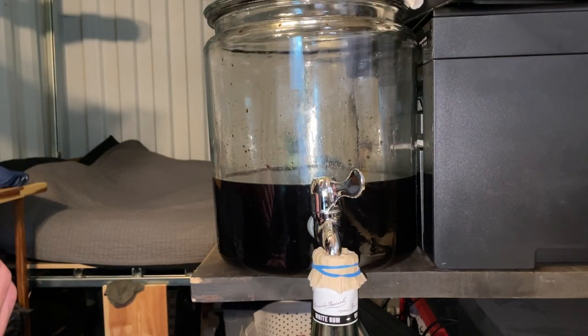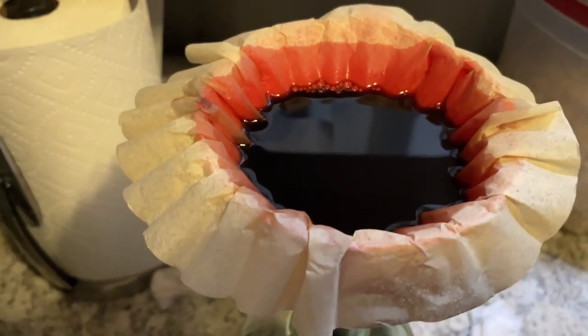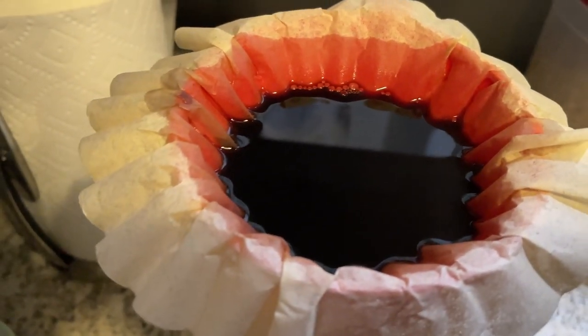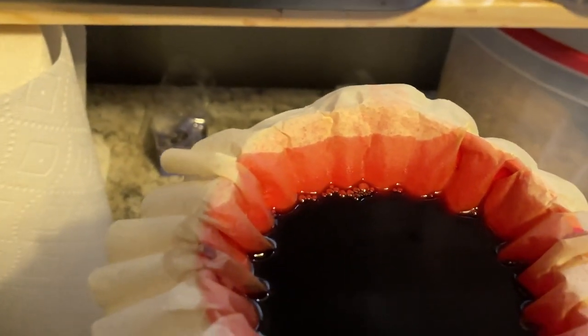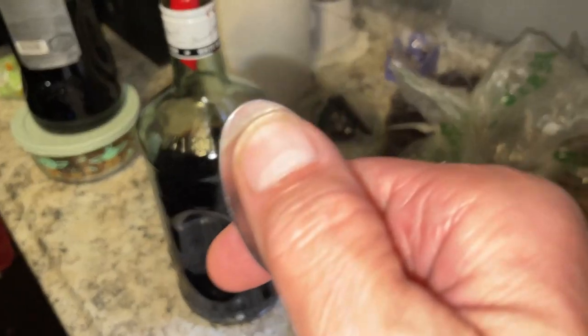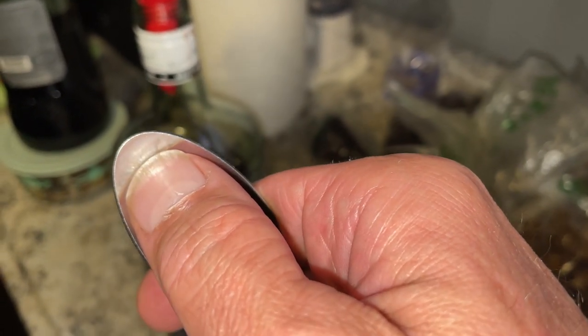And I'm going to let that fill. It's actually not black. It's so red. It's black. It's just red. Look at the, there is so much terpenes in there. I just tried like that much. Like tiny, tiny little bit.